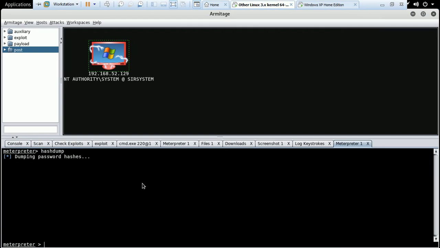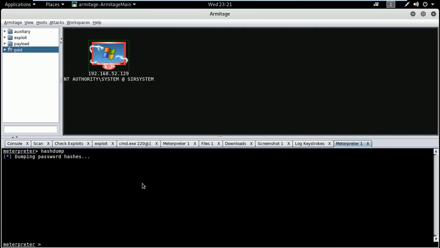It should not take much time. After you get all the hashes, you can use various applications or tools to crack the hashes into plain text, and you will come to know what the password is for this particular system.